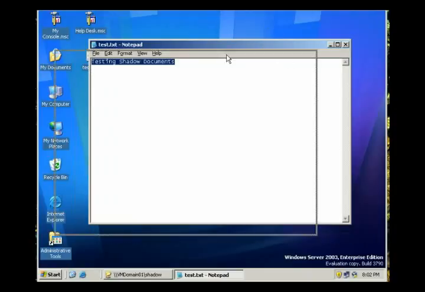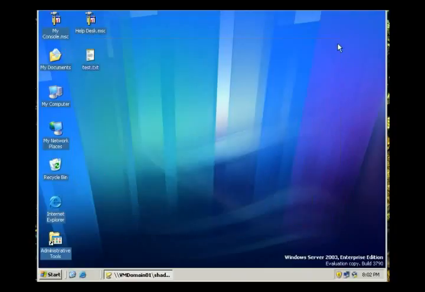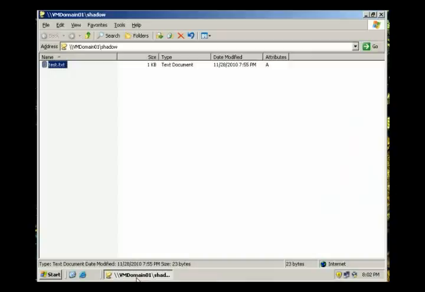So this was the shadow copy, the original file that I edited. Now it won't work for files that have been completely deleted. It will only work for files that have been changed and that still exist in the shadow copy. Once the shadow copy reservoir overruns, it goes past its limit, it'll begin to delete previous versions.